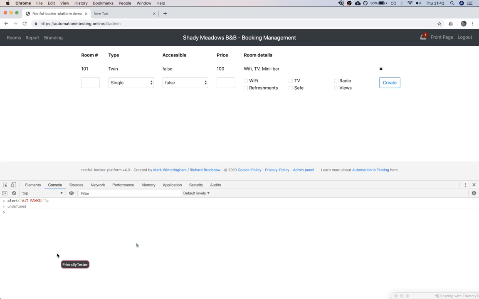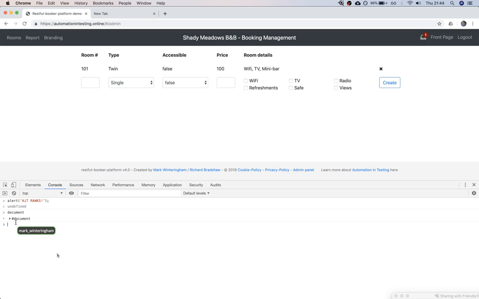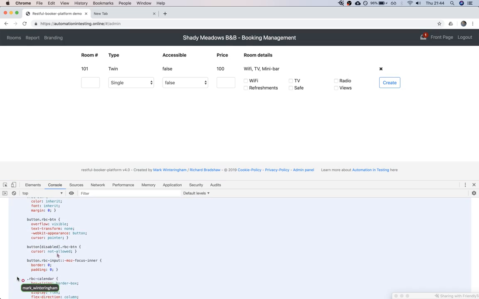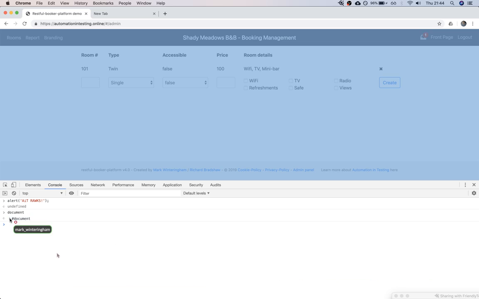Okay, so the console tab is basically the output for the JavaScript engine that lives within Chrome. But it also allows you to access the JavaScript and trigger off stuff. So if I did something like document, the first thing you notice is it all goes blue up here. That's because document is referring to everything on this page. If I hit enter on that, and then alt click, that gives me all the HTML that exists. That's basically the document object model of the page. The DOM. Pretty cool, the DOM.